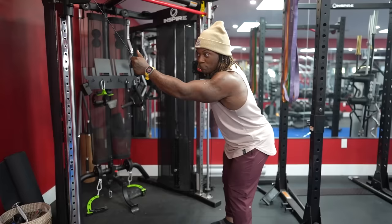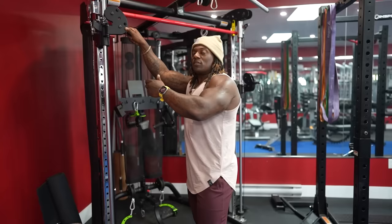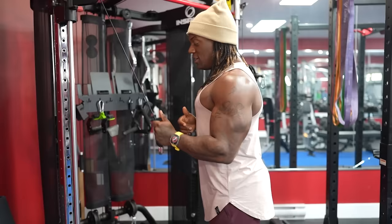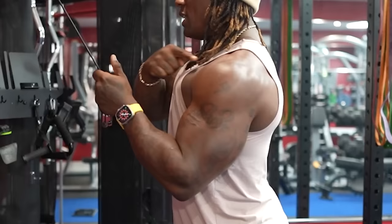That's what it would look like. But again, if we're trying to isolate and make sure you're giving that muscle all the attention, we don't have to add two exercises in one. One's going to suffer. So if this is going to be a one arm pull down, what we want is this. The finished position, your elbow is pushing to the ground so your shoulders aren't doing this in the end.